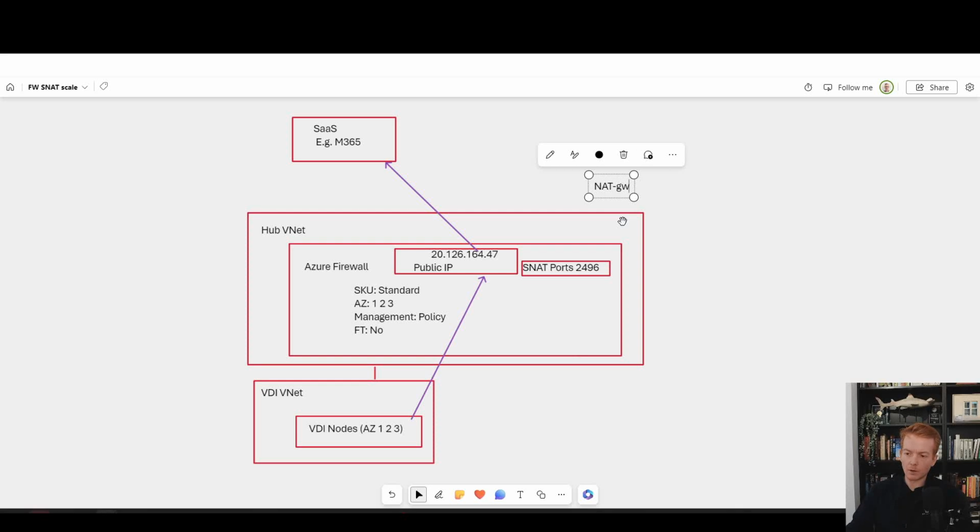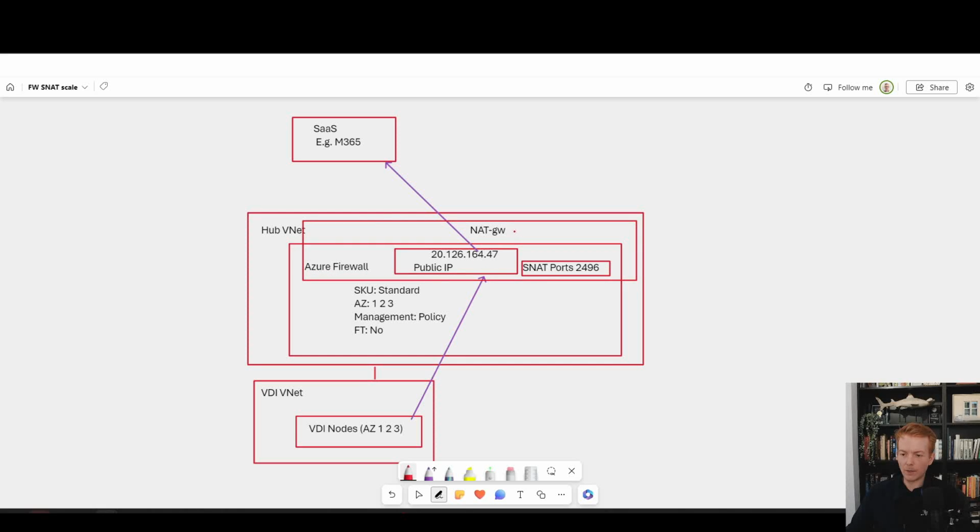Now, with NAT Gateway, you can drop a NAT gateway on the Azure Firewall subnet. Imagine here this firewall's in a VNet, and this firewall's also in a subnet. And on that subnet, we can deploy a NAT gateway. And as soon as we do that, a few things happen. One is the SNAT port utilization of nodes going out to the internet changes. And again, I'll leave links to the NAT gateway documentation, but fundamentally, this now changes from a more fixed model where every node in the back end gets a certain sort of portion of SNAT ports, which they can use. We sort of pre-allocate ports to all possible backends, to it's kind of first come, first serve, all you can eat. And you can go up to roughly 65,000 SNAT ports for a single public IP.